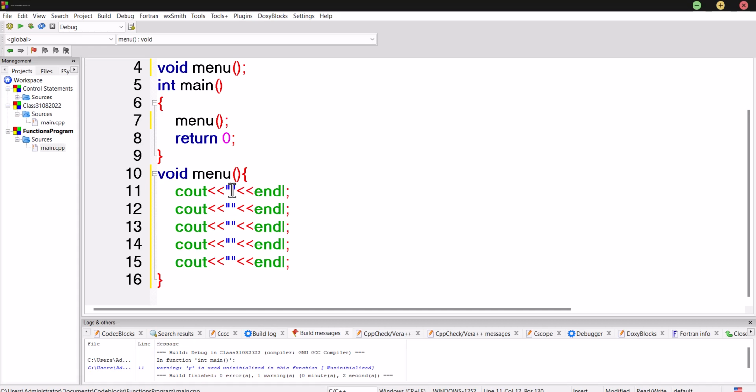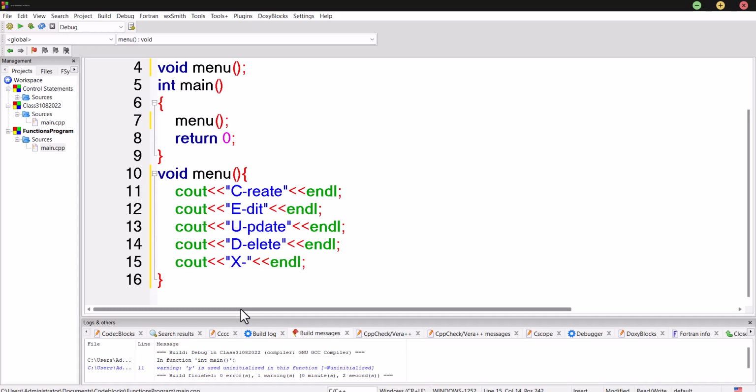Whereby the first element can be C, and C will create, E will edit, U will update, D will delete, and X will exit.